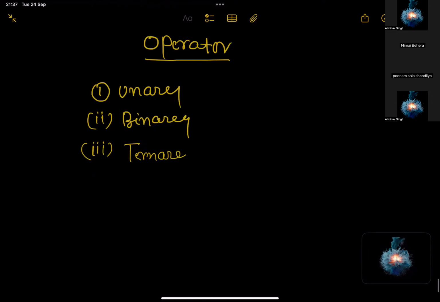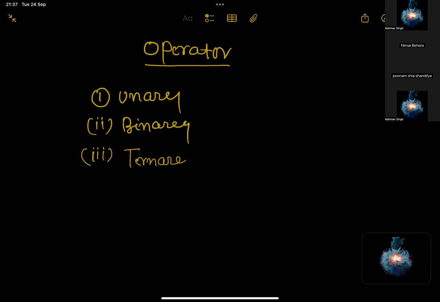So a unary operator is an operator that needs only one operand to perform an operation. Binary operators are the operators that need two operands to perform operations.